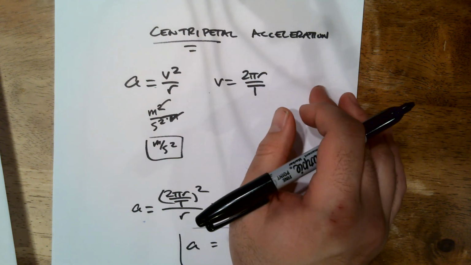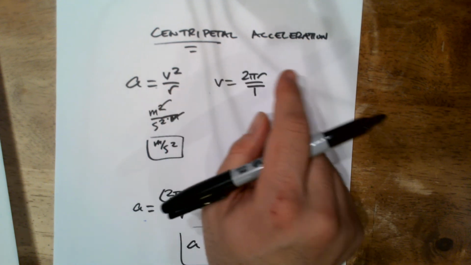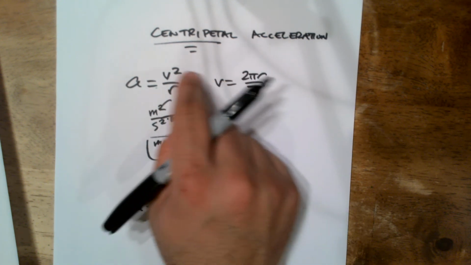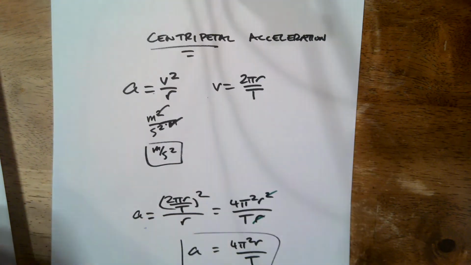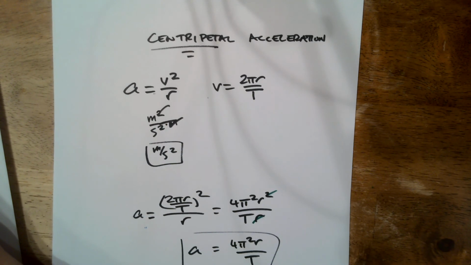So it's pretty easy to calculate a, and what you're going to see is that if the size of v is not changing, the size of a is not changing. What's changing in all of these problems is direction. We see the direction of the velocity changing, and we see the direction of the acceleration changing.